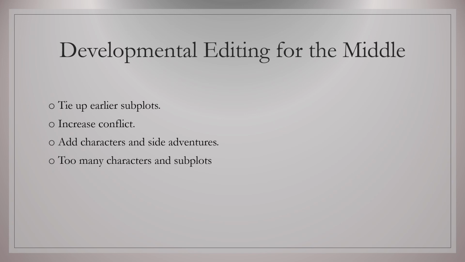On the flip side, if you notice there's too much going on, too many characters and subplots that aren't tying well into the main plot, if they don't tie in well, there will be some tough decisions to make. Possibly mark places where things can be cut and an idea about how to keep the story flowing without that character or subplot. It's possible they don't need to be removed, but maybe simply cut down the time spent on them. So we're going to make sure that these stakes are clearly increased and the conflicts and the curveballs are more difficult for the main character.